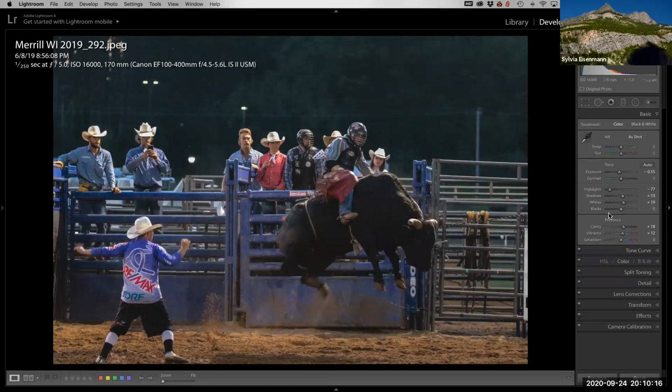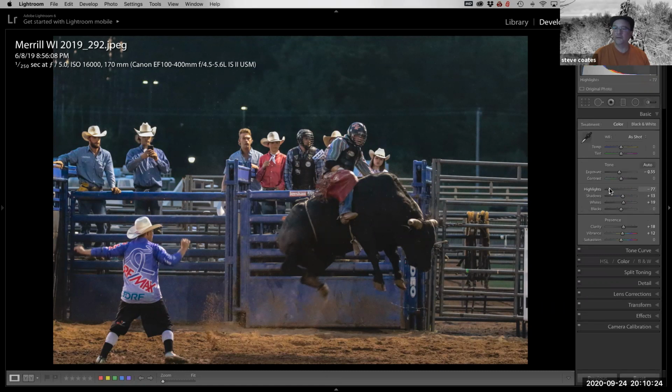Okay, so to me, this photo is actually looking a lot better already after setting those up. I still have a little too much highlights, I think, in the cap. So I'm going to drop this down just a little bit. Now you can see some of the distortion that I'm getting from the detail that was lost. So I'm going to bring those highlights back up, because I'd rather have the highlights high than pull out the distortion.